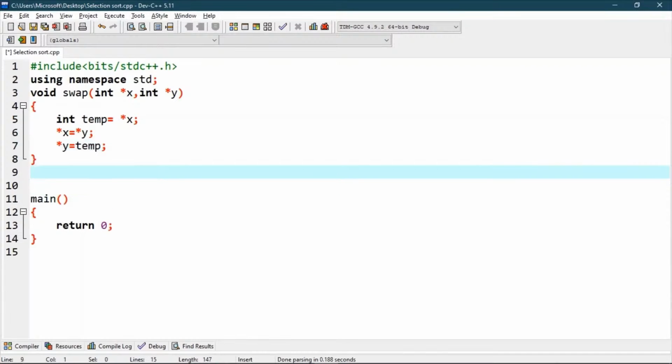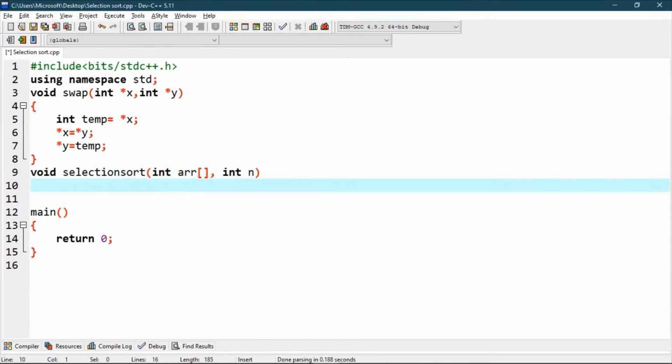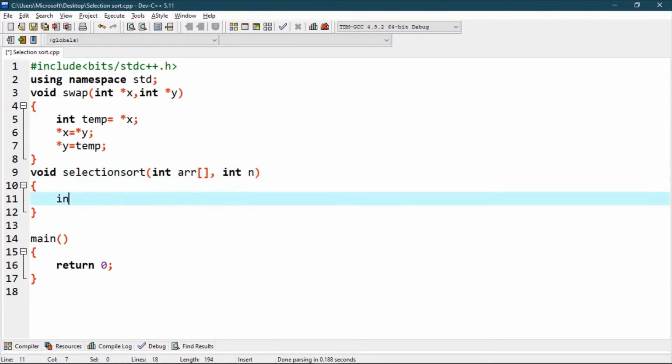Next, we will write the definition of the selection sort function. Void selectionSort. Arguments will be int array arr[], comma, int n. We will declare variables int i, j, and a min_idx variable to store the minimum index.